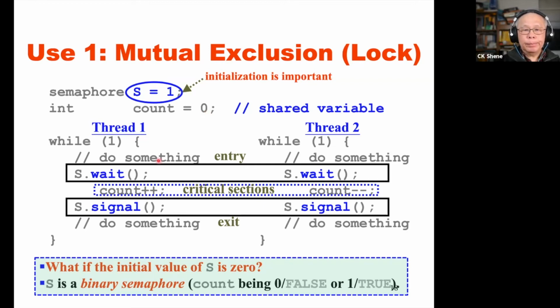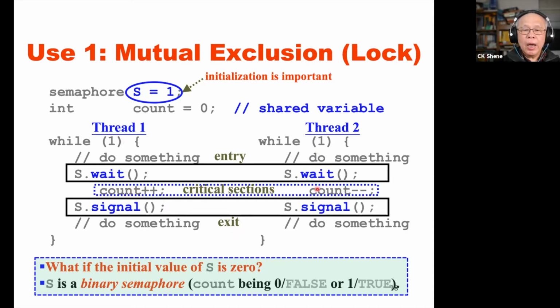Now, thread 1 adds 1 to the counter. Thread 2 subtracts 1 from the counter. So in this way, thread 1 and thread 2 access the global variable or shared variable count.